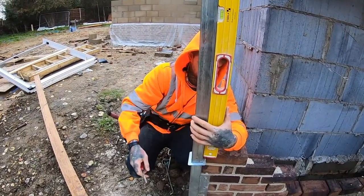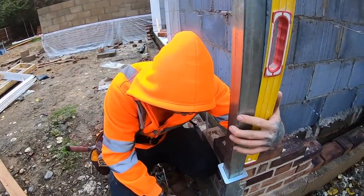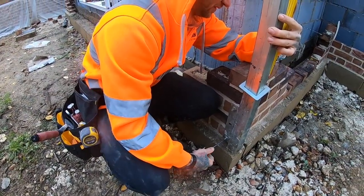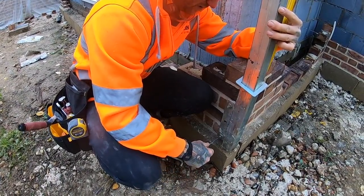I've got my magic, my magnetic level, and I left it in the container. So I'm just gonna make do with this for a sec.